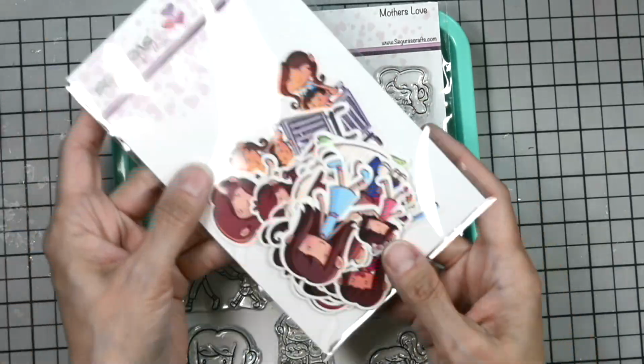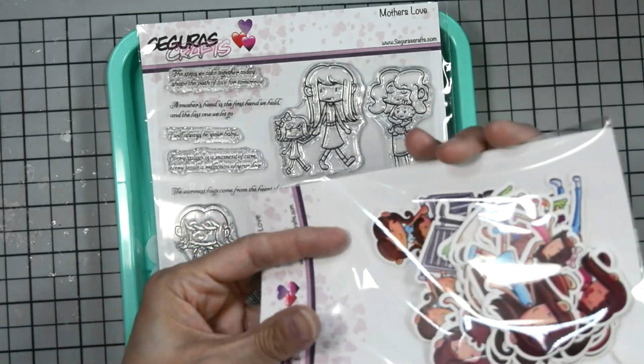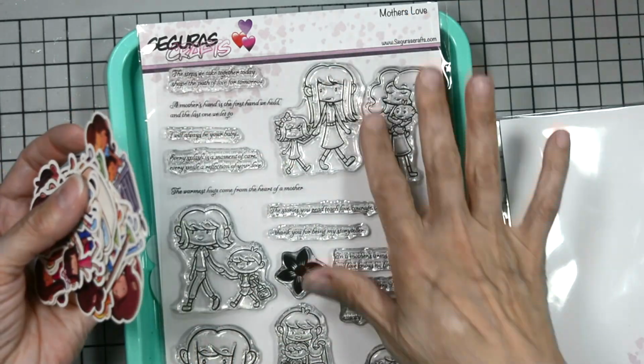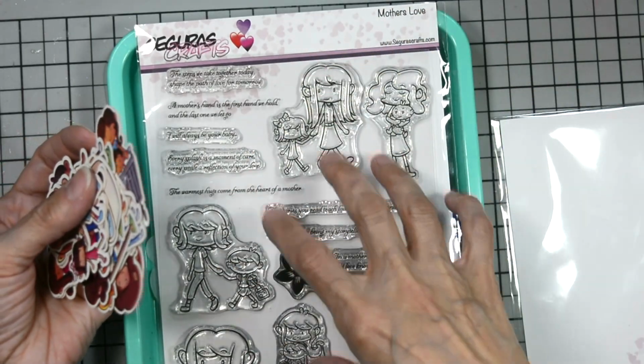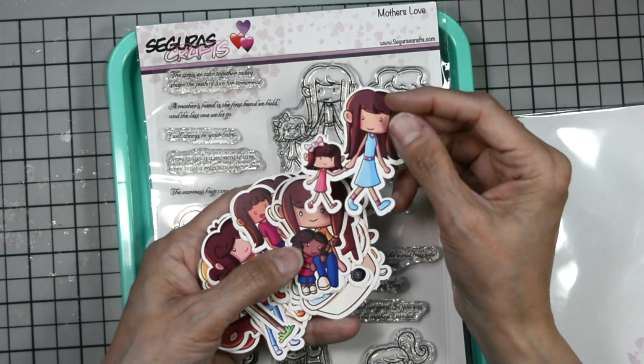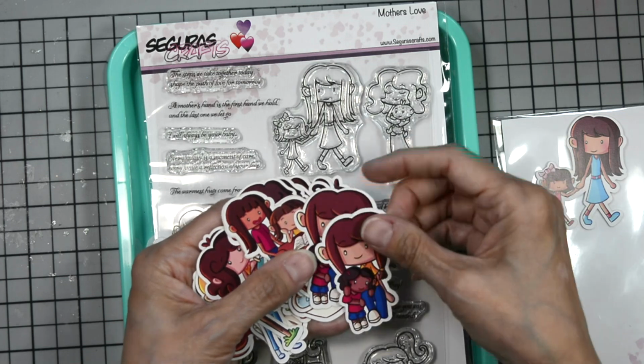Like I said, we're going to be creating Mother's Day cards. So I have the Mother's Love ephemera pack. It coordinates beautifully with the Mother's Love stamp set, which we'll be using as well. So you get 2 of each of these, and I'm going to go quickly. Look how cute this is. The mom with the little girl with the bow in her hair.